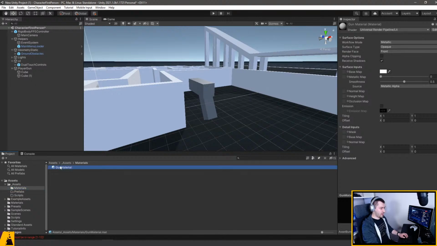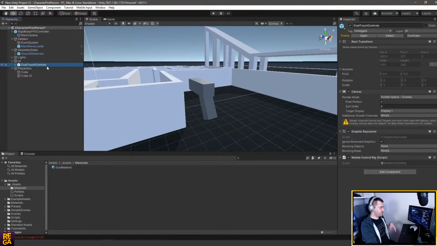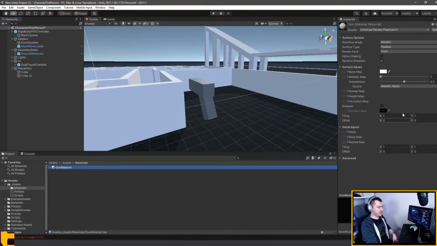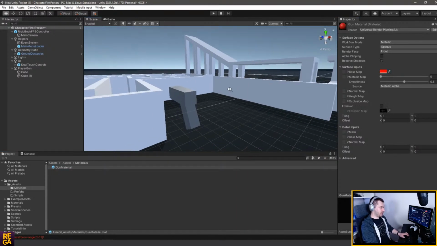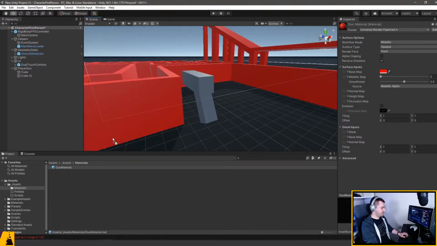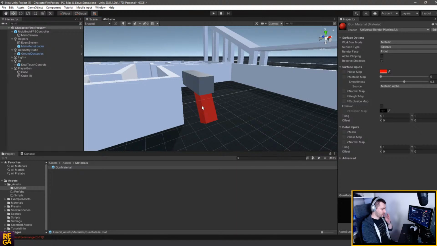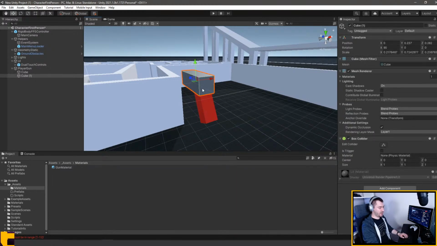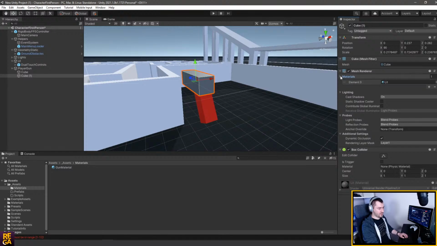And on this one I need to go to the inspector, so it doesn't matter if the object is here or the object is in the project. You see the inspector changes based on my selected object. So right now I'm selecting the gun material, so we'll change the color to red because why not. And then to apply it to our current weapon, I'm just gonna drag and drop it. So that's one way to do it. Another one would be to click on this, and you can see here there is a material, but we cannot edit this. So we can go to the mesh render component. Every object in the scene has some default components, which is transform.